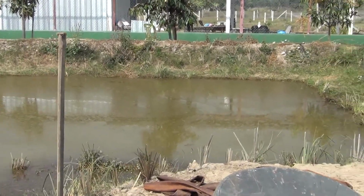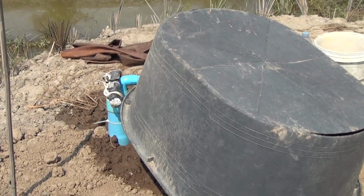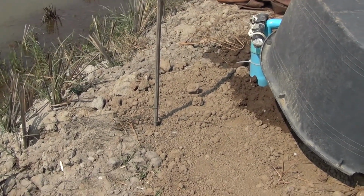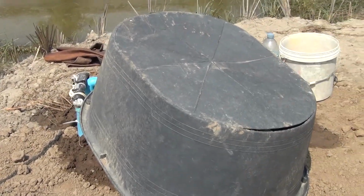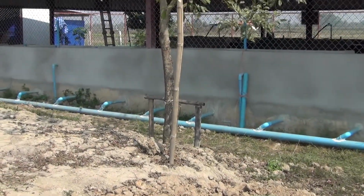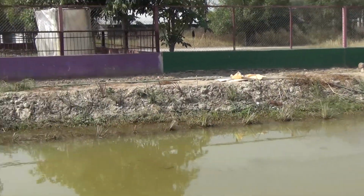Now I could stay with the level that's on that side. However, I would have to pick up this well pipe, otherwise it get covered with dirt. So I'm gonna base everything based on this level here. Now the string is about 4 fingers further up than the ground, but I will raise this here to match that string. And then what I will do is I will carry this level from the bamboo here to that bamboo there, to that bamboo over there, to the bamboo over there in the corner, and then make its way back here.